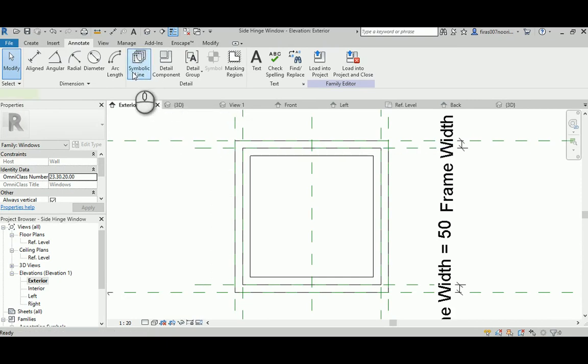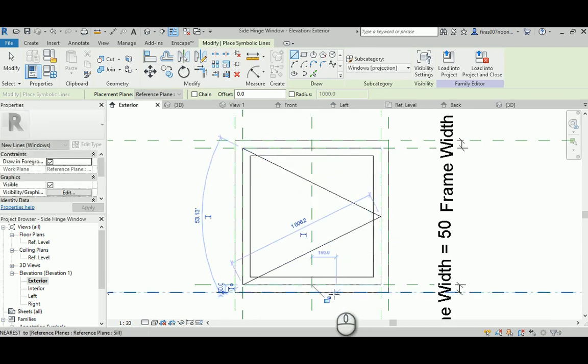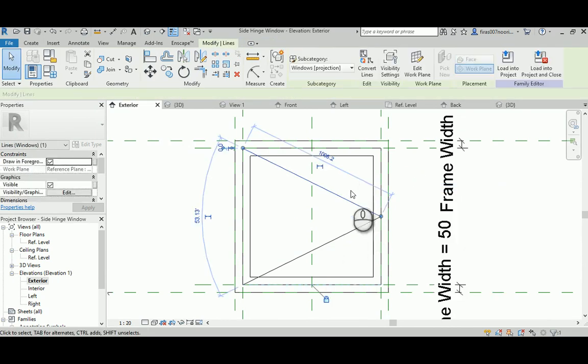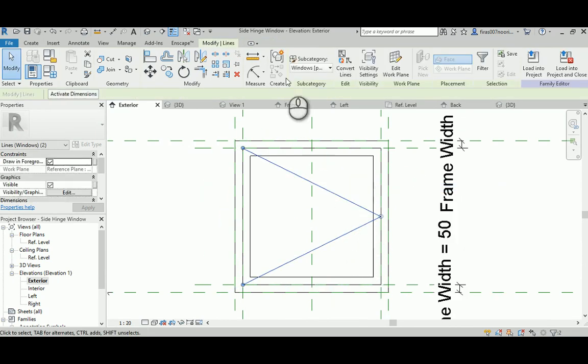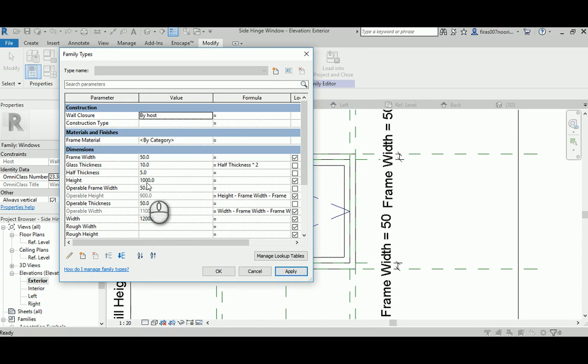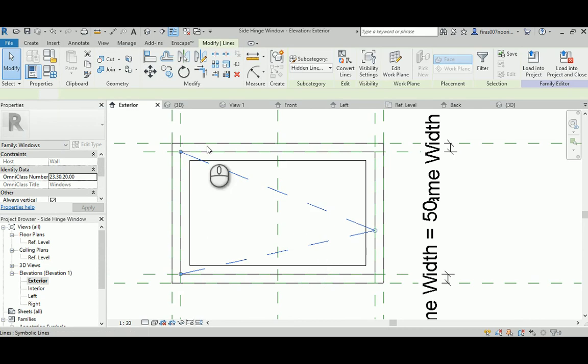So I'm gonna go symbolic line and draw a line from this point to the mid, and again from this point to the mid, and I'm gonna lock it. Not quite sure it's gonna work. Actually, it shouldn't work, but let me check if this lazy quick method works. Let me check first the width, making it 1200. Hit apply. It's worked. Now it's gonna crash when I change the height. Don't worry. Yep, that's what I meant. So no, I'm gonna keep it.